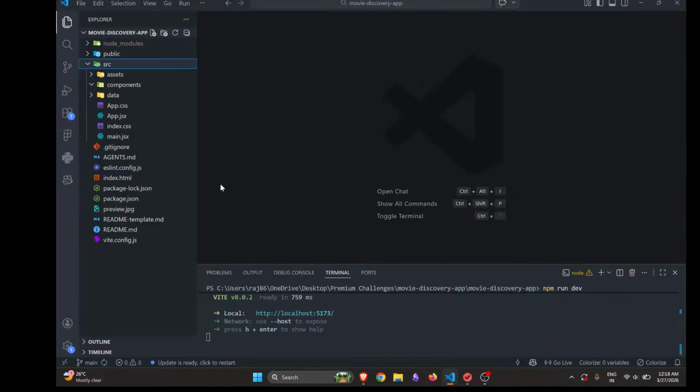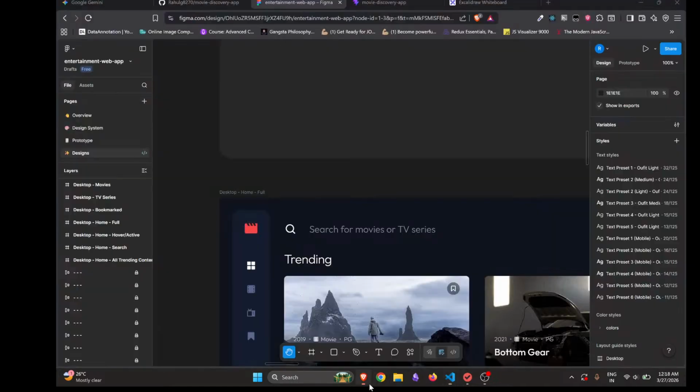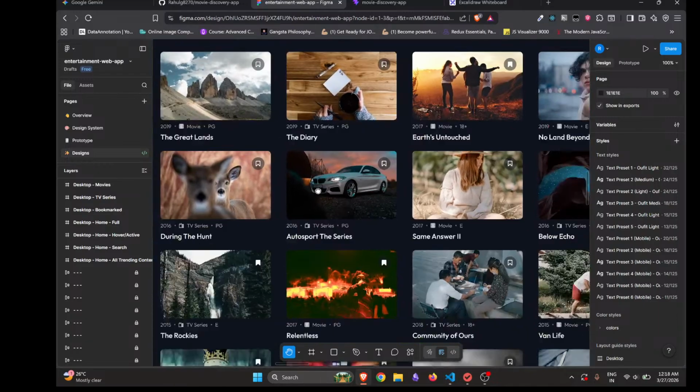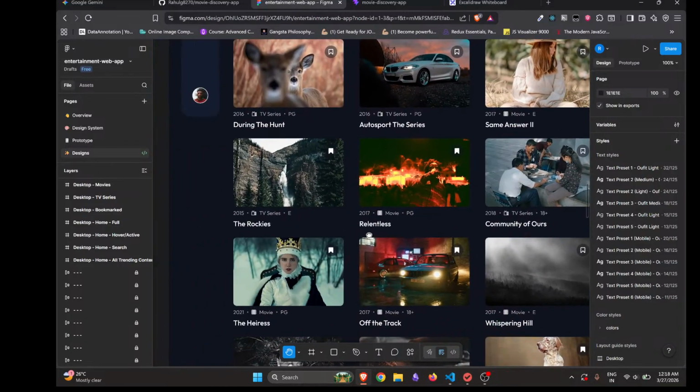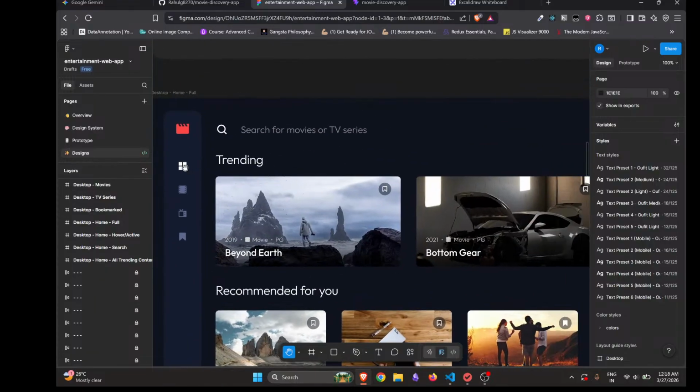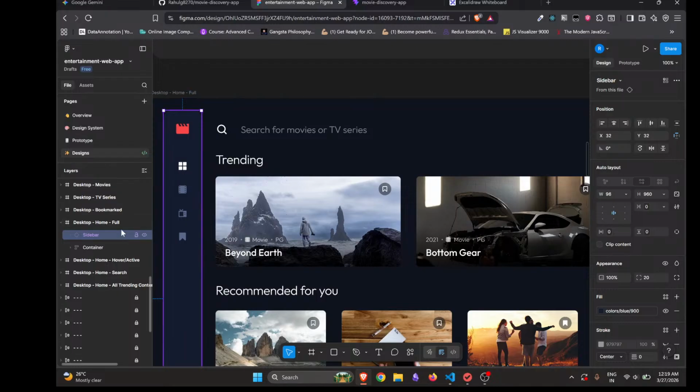So let's think about the components that we need to make first. Okay, so there will be a home component, I think. What will it show? So this is the home, right? So it will be shown everywhere. This one is a navigation menu or sidebar.